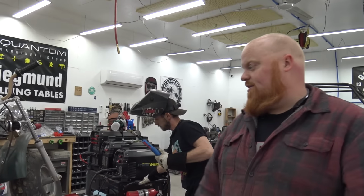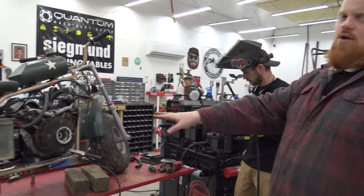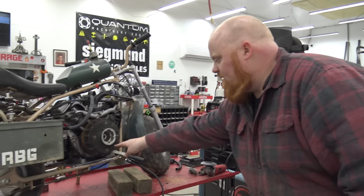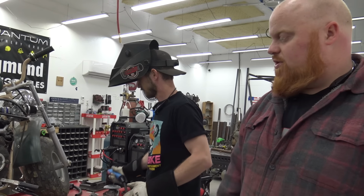Okay, now it's Lonnie's turn to do. Lonnie's got a little harder to get to side, but that's no excuse because he's got this area here. Now let me clean it real quick too. I got to degrease it, then he's going to do his weld.